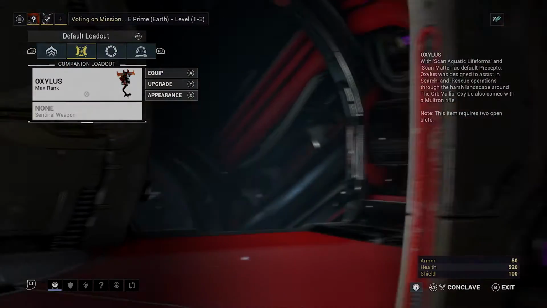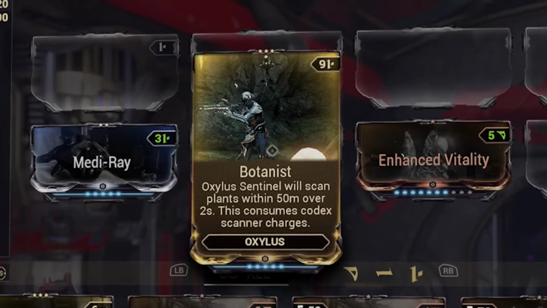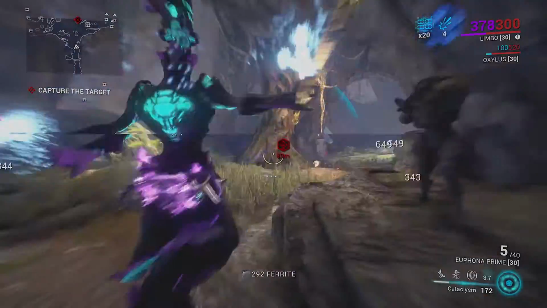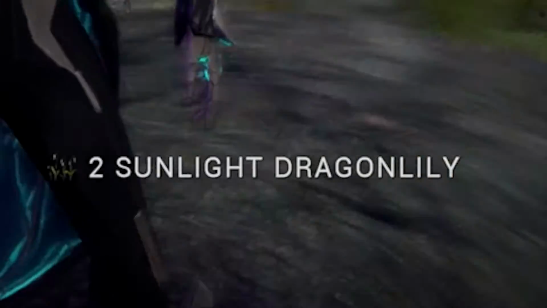I also recommend using the Oxylus Sentinel with the Botanist mod to passively scan plants. It might be a bit bugged. I would recommend using the Assault Mode mod into it so that it actually does scan. But it's a bit weird. I still recommend it because it does scan plants passively. You don't have to look for plants, it will just scan them for you, so that's super nice.